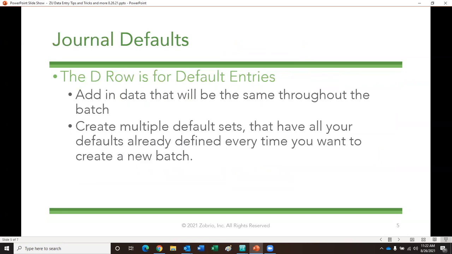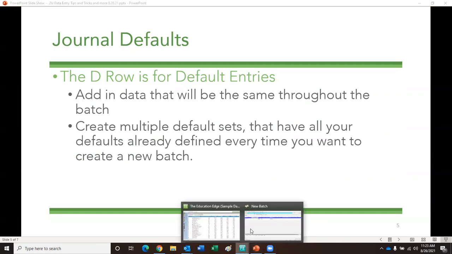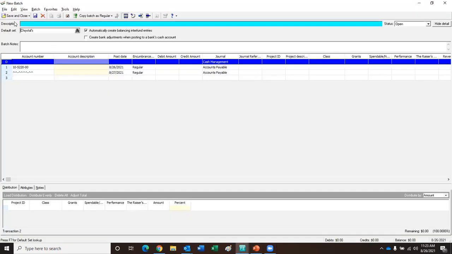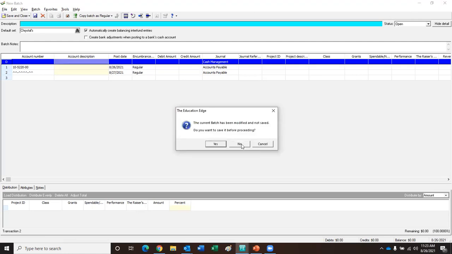Journal defaults. We've looked at the D row for default entry, and we also looked at how we can create multiple default sets. So you can create different ones depending on what type of journal entry you're doing. And don't forget, the same way that we could do the journal entry, let me come in here, back to Financial Edge. I'm just going to close this. We don't need that one now.